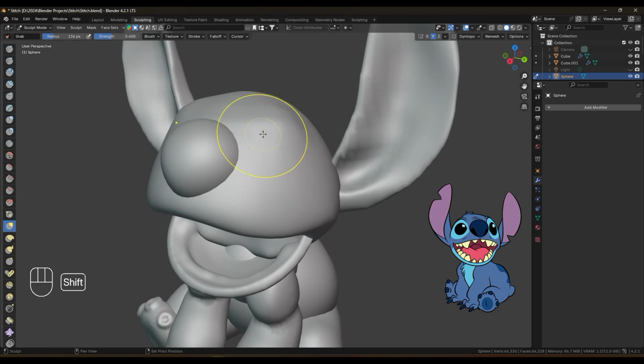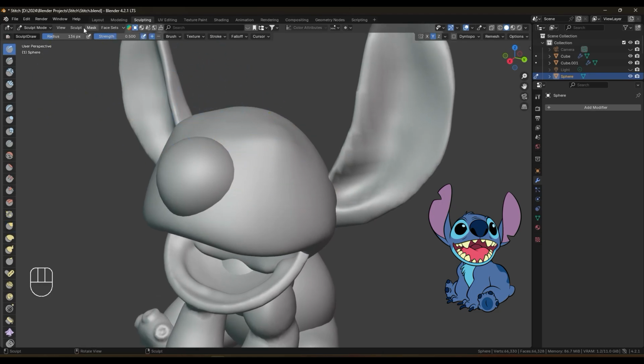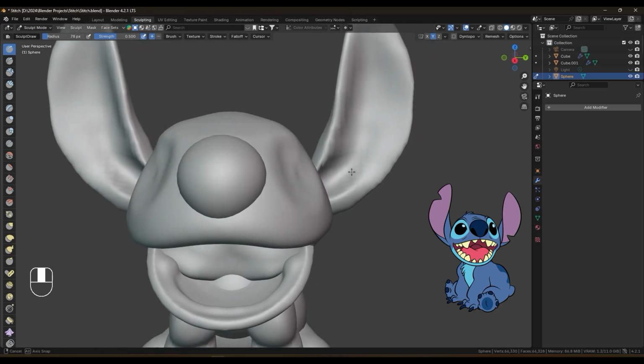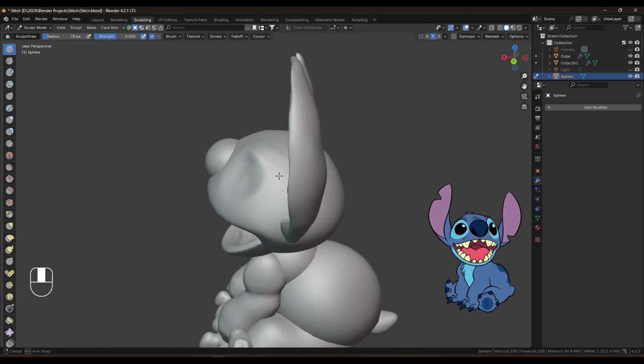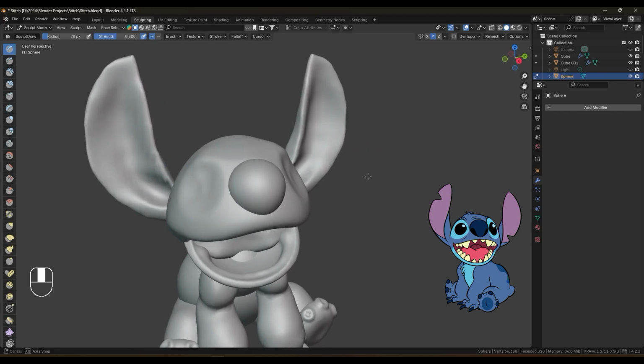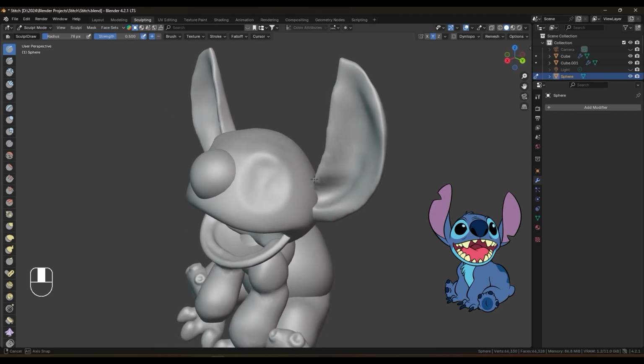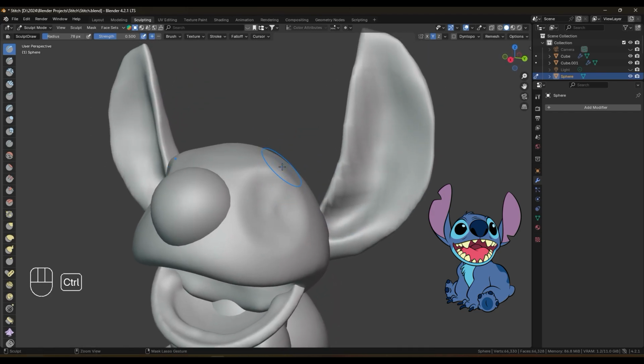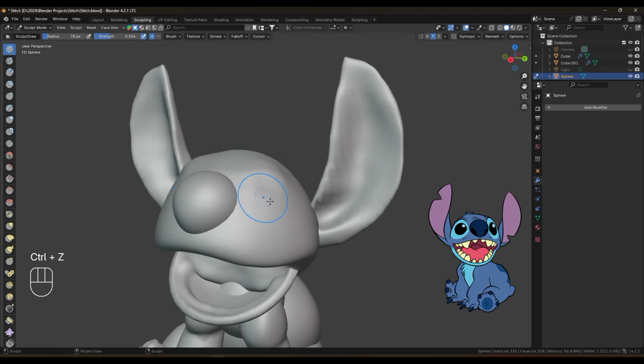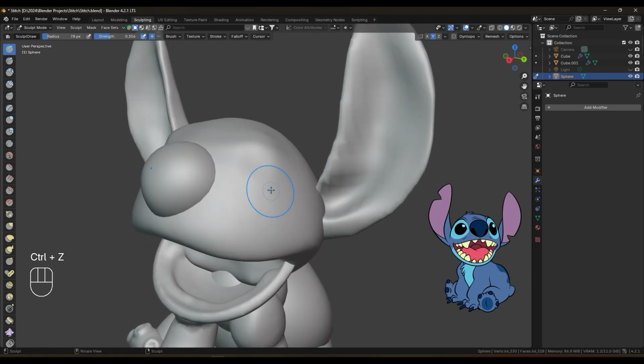Now let's go back to draw mode, make this brush smaller, and we're going to insert by holding Control. Just start brushing in these little cavities for the eye sockets. Let's just undo that. Make sure your brush isn't too strong. And try that again. Control.